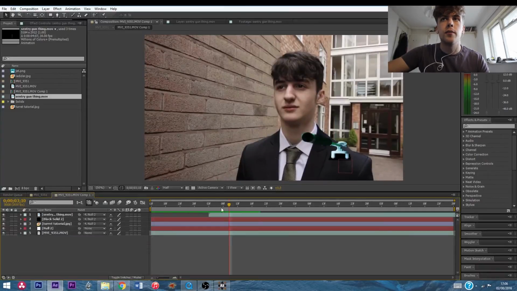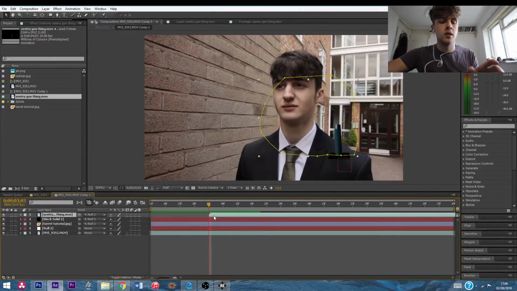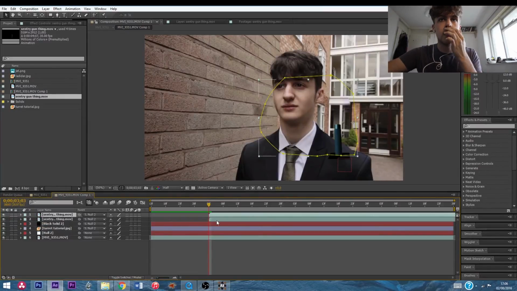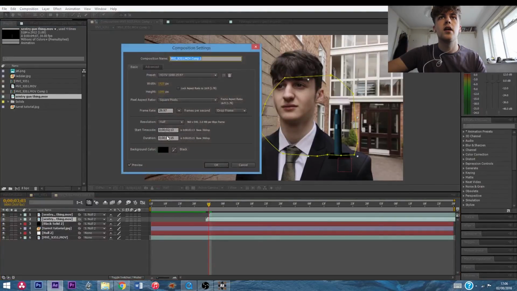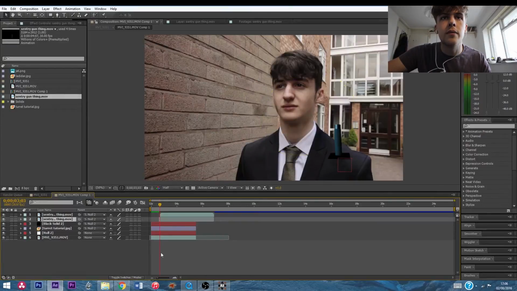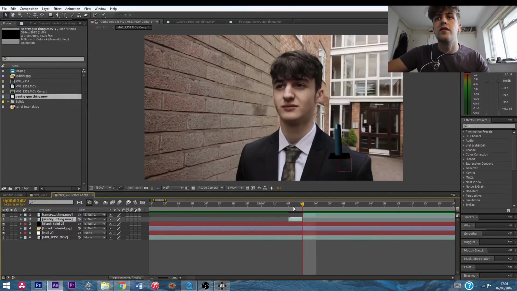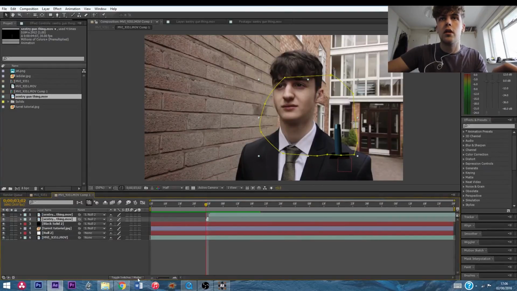Right, what we need to do now is, I don't like how suddenly this sentry gun is just there. It just pops up rapidly. I want there to be more of a gradual fade on, so we'll duplicate the sentry gun. Let me just make the composition bigger so I can shrink this video clip down. If there's a command on how to do something like that, please tell me, because I have no idea how to do it. Let's go back to the composition settings. Right, there we go.